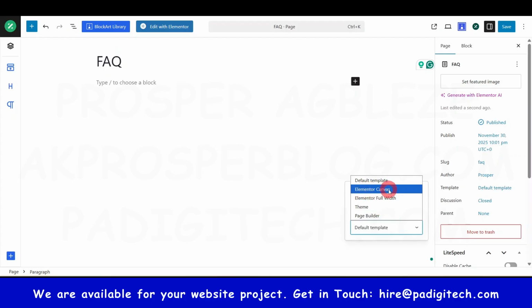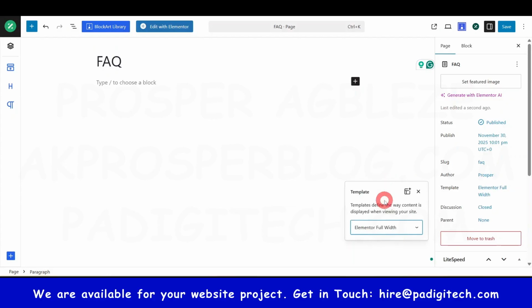Now this Elementor canvas is for when you want to create a page that won't have a header or footer, most likely a landing page. That's when you use this Elementor canvas. But now you can switch between page builder, theme, and full width. In most cases also it will be full width. The reason I'm saying this, I'm not giving you one in particular, is that in case you are working with a different theme, all of these options will be different. Okay, these options can be different. Some might have this Elementor full width and some other options.